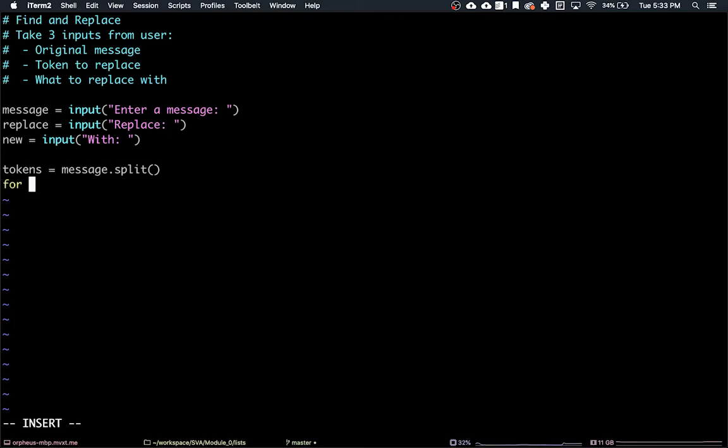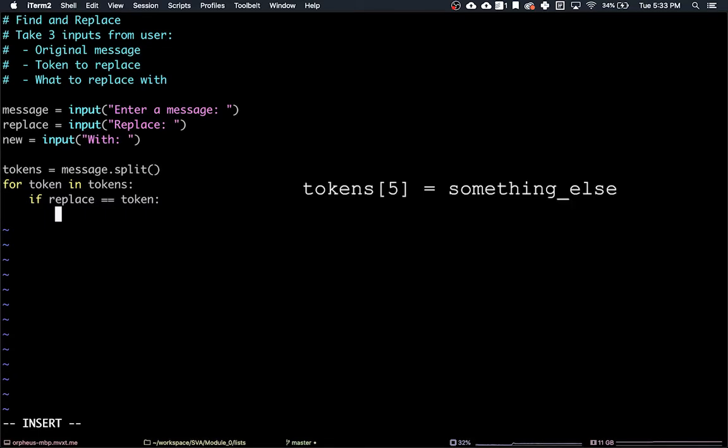We can iterate through all of the tokens inside the list. So for token in tokens, if the item that they want to replace is equal to the current token, then we can replace it. But wait a minute. In order to actually change a value inside a list, we have to access it directly by its index, right? Well, the way we've done this for loop doesn't let us do that, so let's go up and change it.